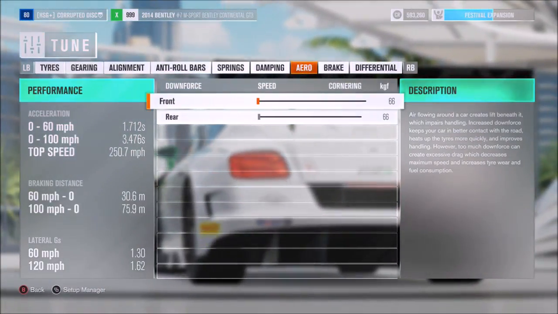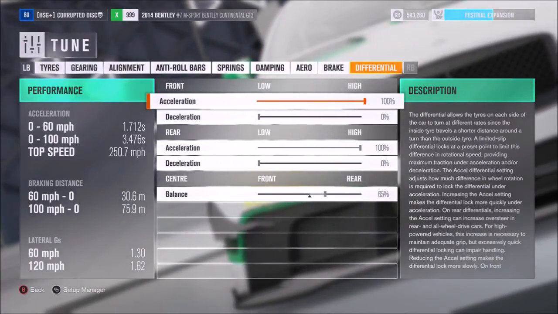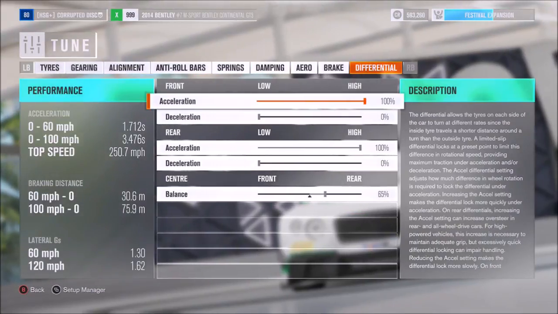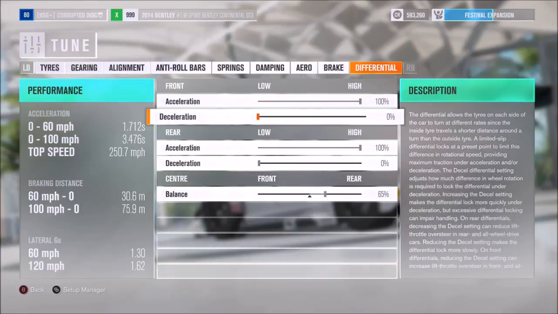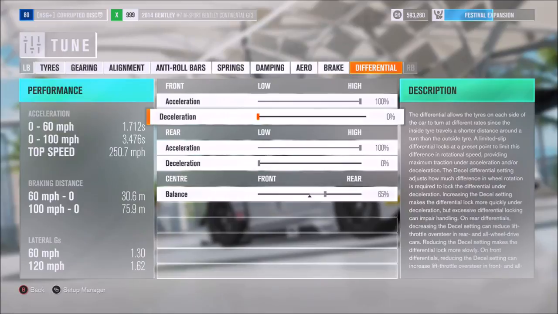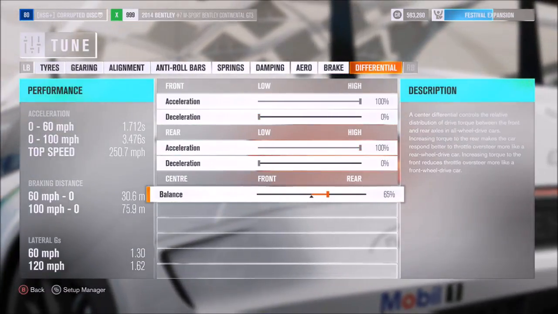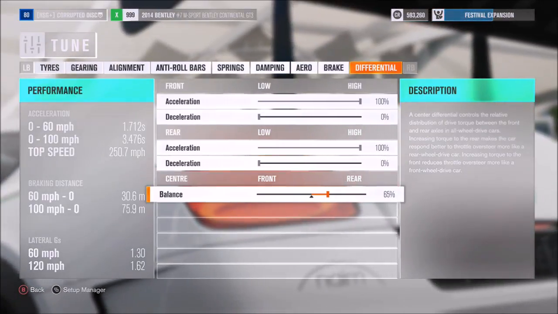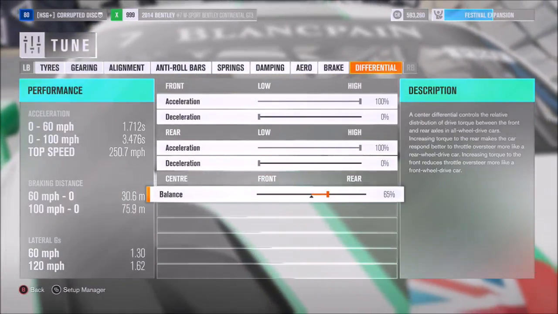The aerodynamics, or the downforce more specifically, you want as low as possible. And finally, for the diff, in particular, of course, with all-wheel drive, I would recommend the highest acceleration. Then it's kind of optional for deceleration. You could go for 0, you could go for 100, both have their own advantages. And as far as the center split, as you can see, I would recommend a split of 65% in favour of the rear.